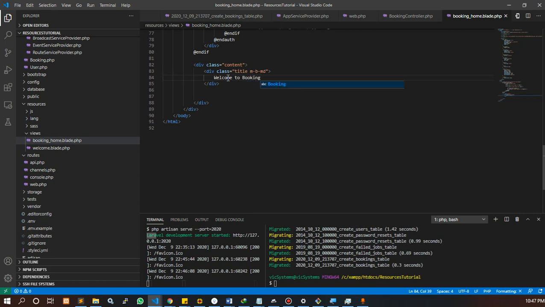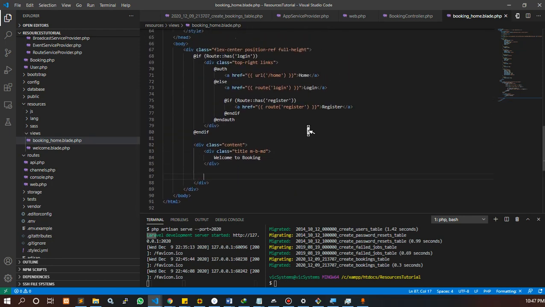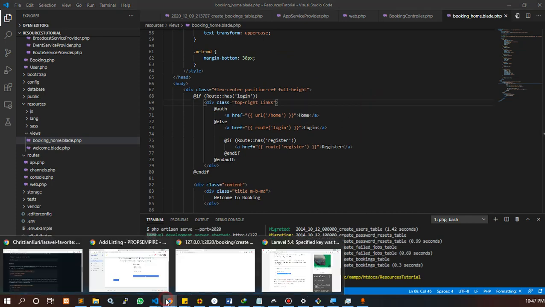The create method is for us to have a place where we can have a form where we could put in the items or the details we want to feed into our database.